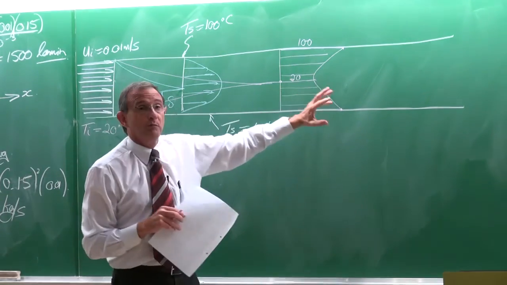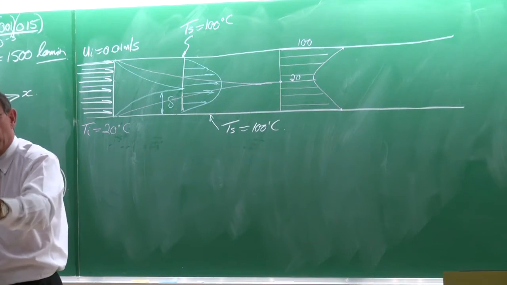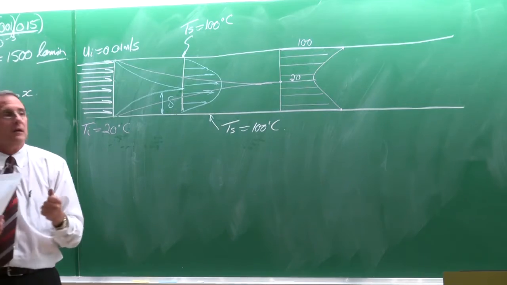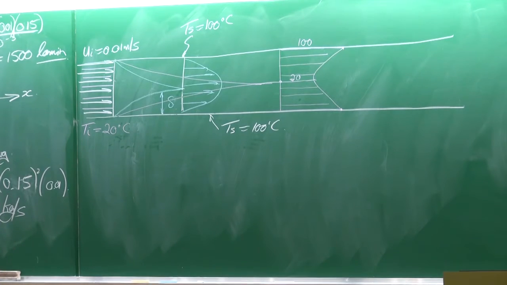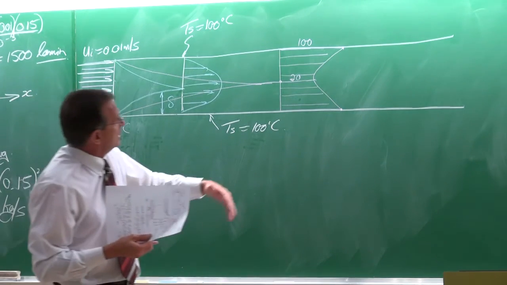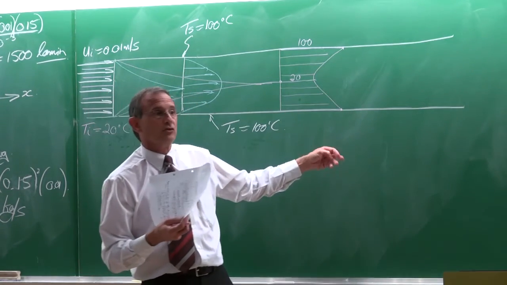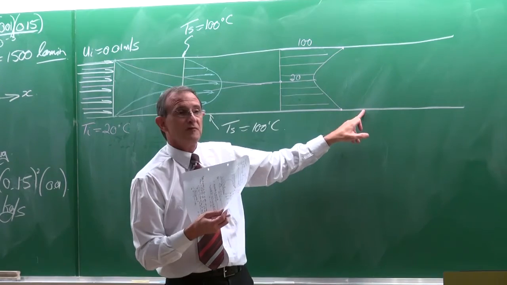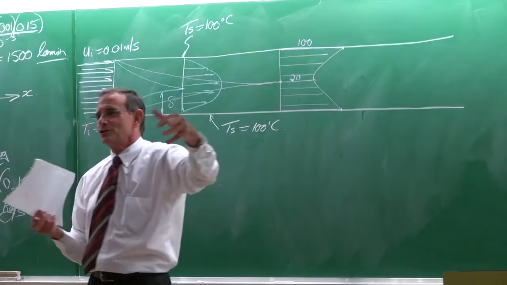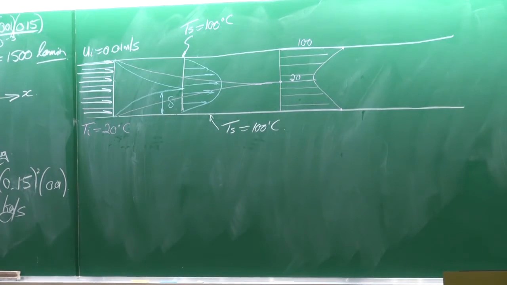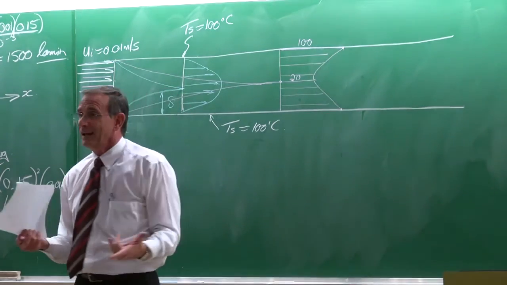Right, so this is the complication that we have in internal forced convection, specifically if the flow is laminar. Now, why is this a complication? It's a complication because if we want to do heat transfer calculations, we want to say the heat transfer rate is equal to the heat transfer coefficient multiplied by the surface temperature minus something. Now, the question is, what is the something? The something, in this case, can be many different values.